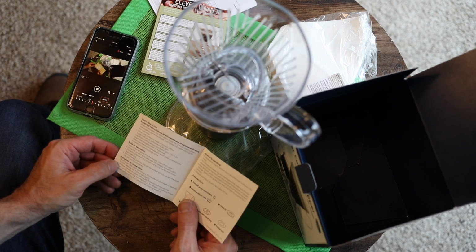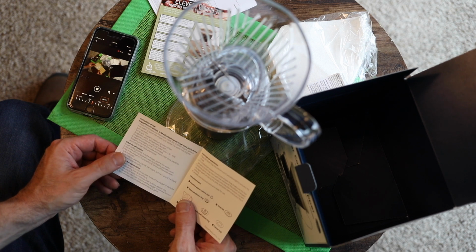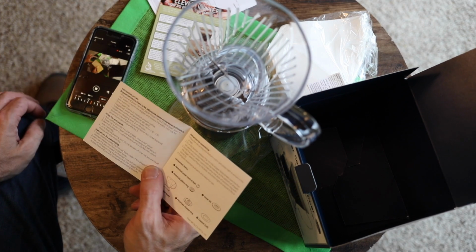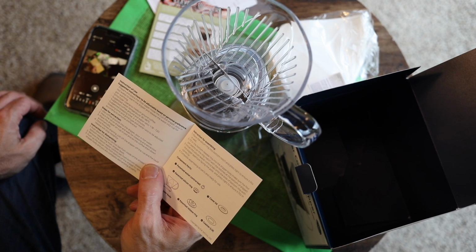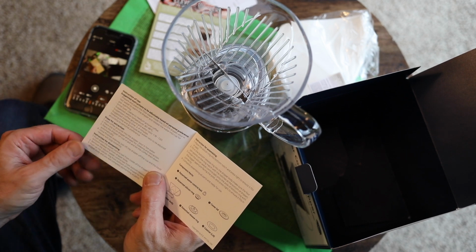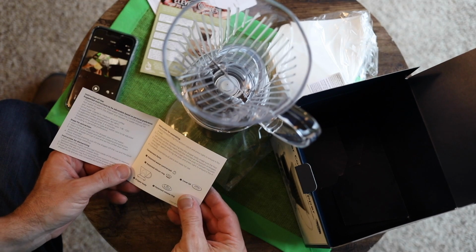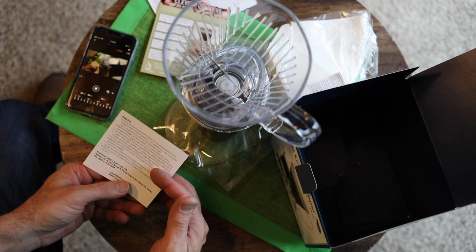Steps for extraction: add coffee grounds into the dripper, pour in hot water. Place the lid on dripper and wait for steeping and extraction. Am I still recording? Yes. Place the dripper on cup or pot and let the coffee drain down automatically. Once finished draining, just lift the dripper off the cup and the liquid release will stop instantly. And it talks about instructions for dismantling. Not really a whole lot to it.